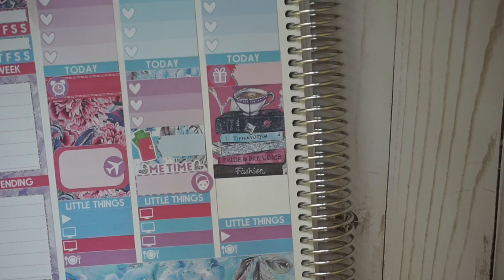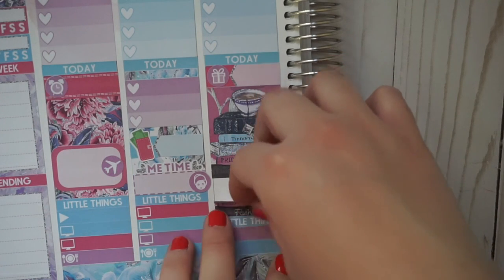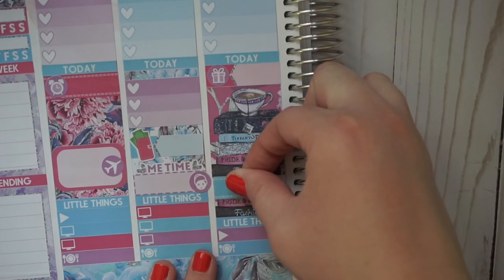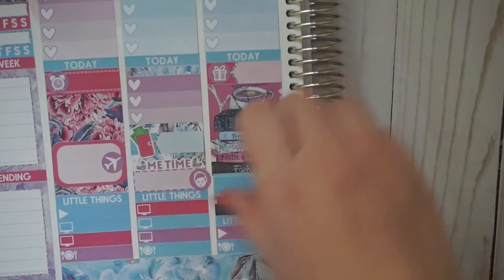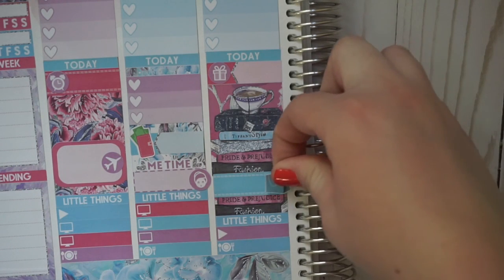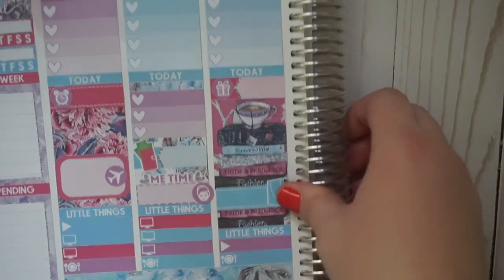Okay, moving on to the nighttime. I'm going to put down a piece of washi again. Okay, and then I went to Michael's. So I'm gonna put down a stitched quarter box with a shopping bag icon to just mark that I went to Michael's. And then I really like this full box, so I kinda wanna leave it.